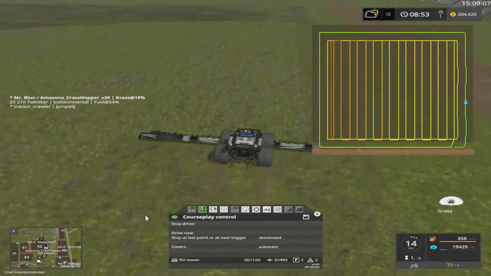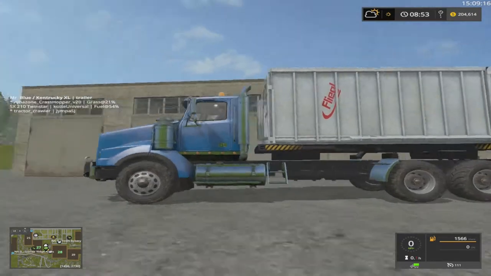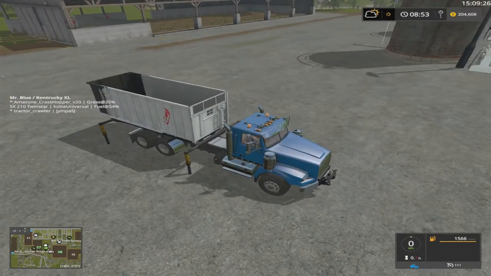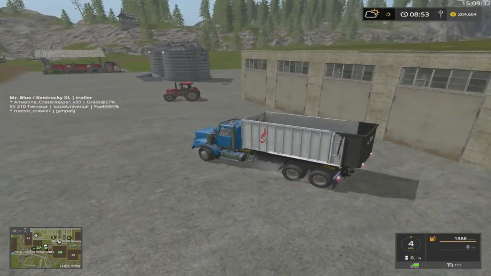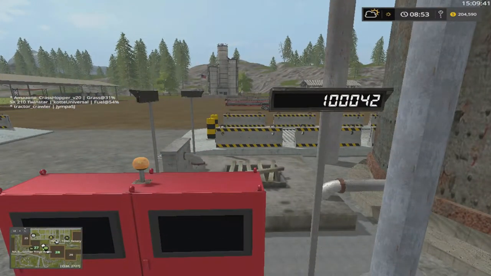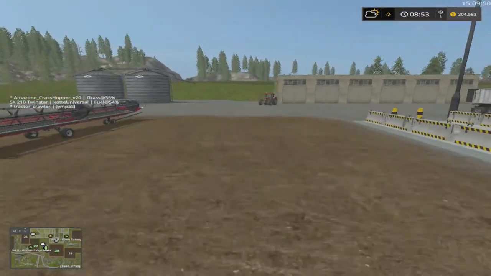All right, folks. We're going to go to our next thing. Oh, right to it. Kentucky Farmers Kentucky XL truck. This is an AR truck also. Don't know what AR stands for, but it's this. Okay, you got a bunch of different attachments to it. And like I said, down here, I've been working too. Show y'all. 1,000 and something liters of sullage. Oh crap, I guess I didn't get that in the field. No. Okay, so let's get one.